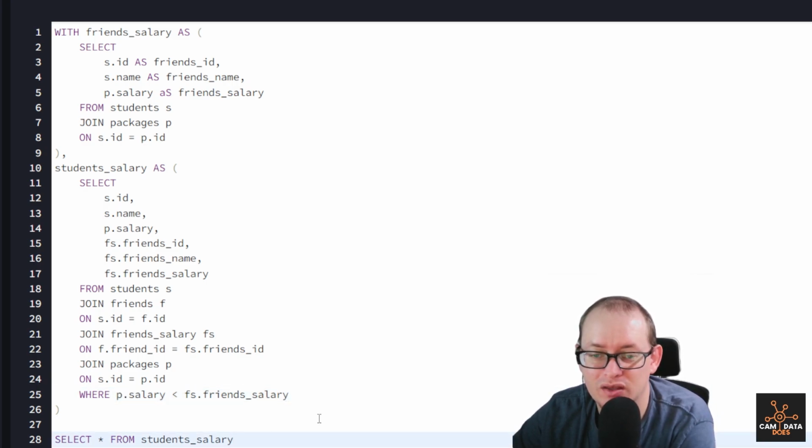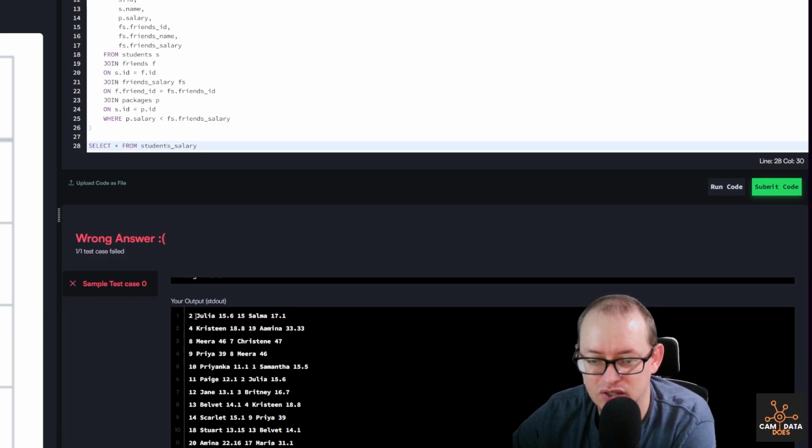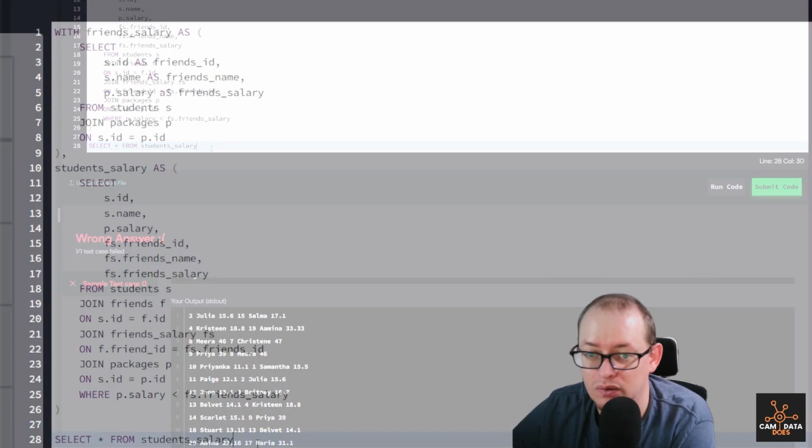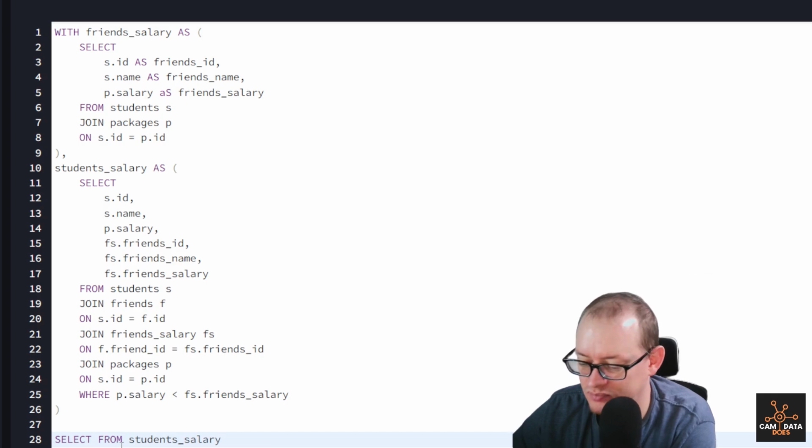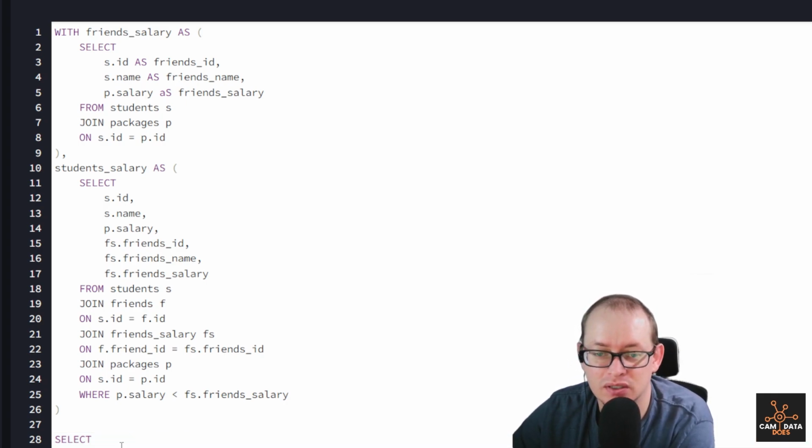Now, that should give me all the information that I don't need, but if we go down here, it'll show that it's only giving me this friend right here, that's their salary. Well, here's their best friend, and the salary they got offered is higher than theirs. And every single one of these included here, the friend's salary was offered higher than theirs. So, now we don't need every column. Remember, we only need the name. And then we have to order by the friend's salary, and we're going to do that as descending.